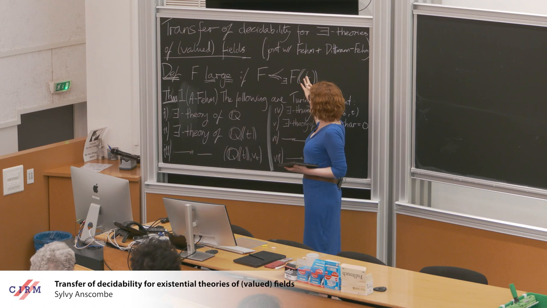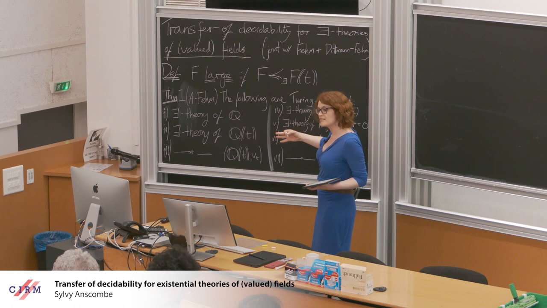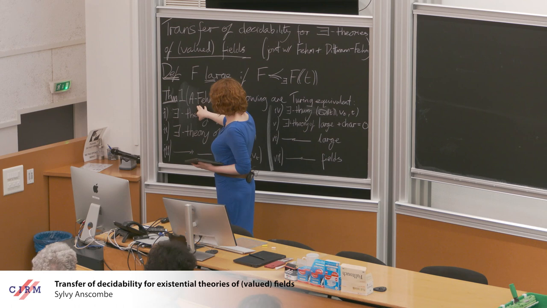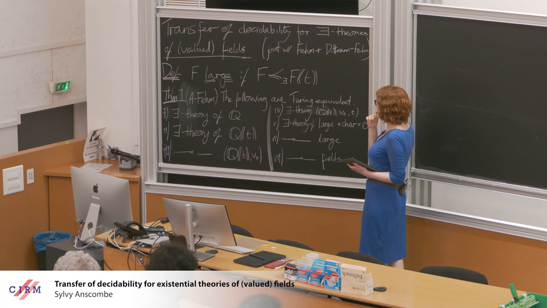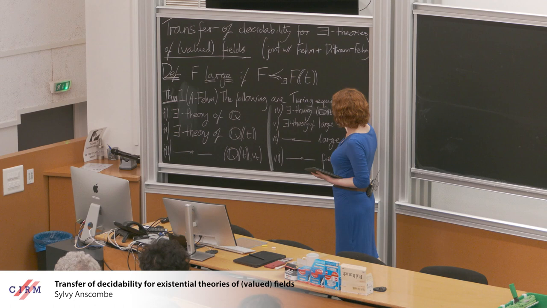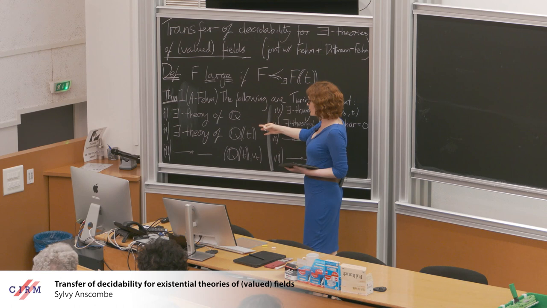And perhaps as a sort of idea of a theorem that I want to talk about, here's a theorem from sort of ongoing work with Arno Fehm. I've been cheeky and already written it, sorry, which is that the following seven theories are Turing equivalent. Here, Turing equivalence means that any one of them is decidable if you're allowed an oracle for any other given one.